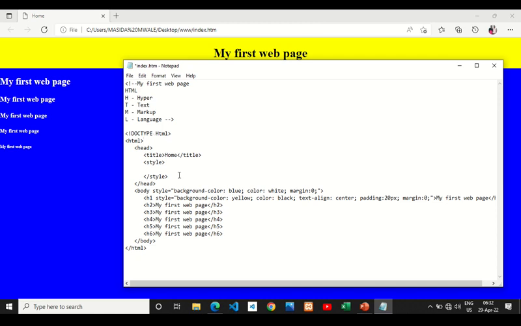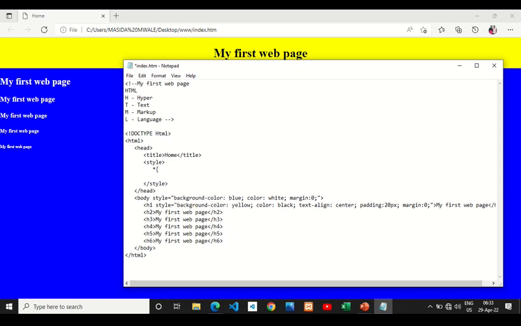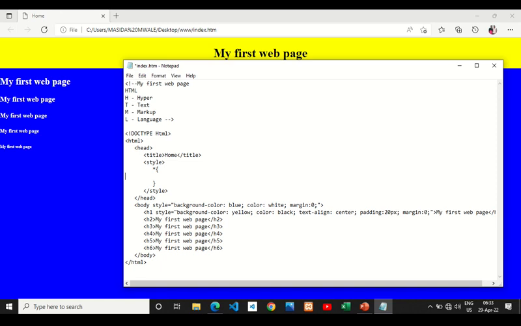So now inside the style element, this is where we are going to write our CSS. We can use the asterisk as the universal selector. When we say that, we need to write the open curly brace and the closing curly brace. Inside here, this is where we are writing CSS for everything.